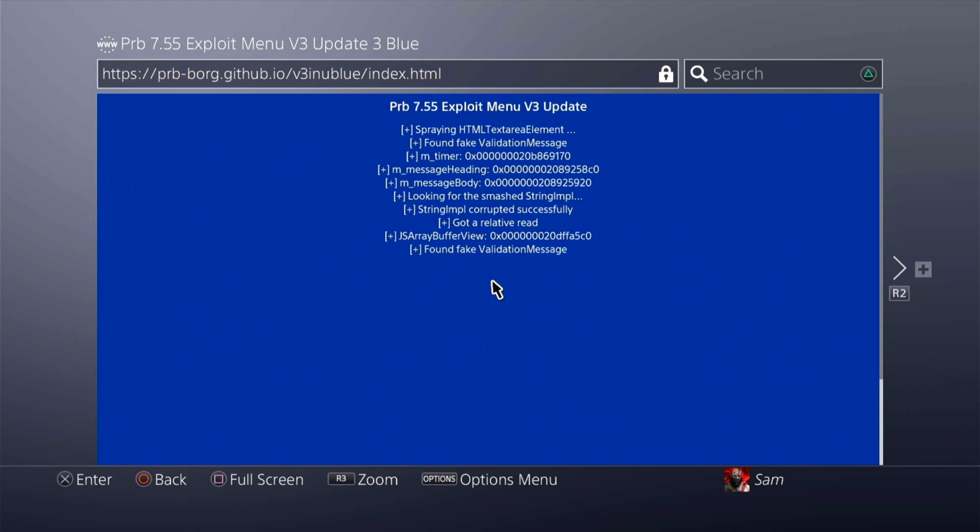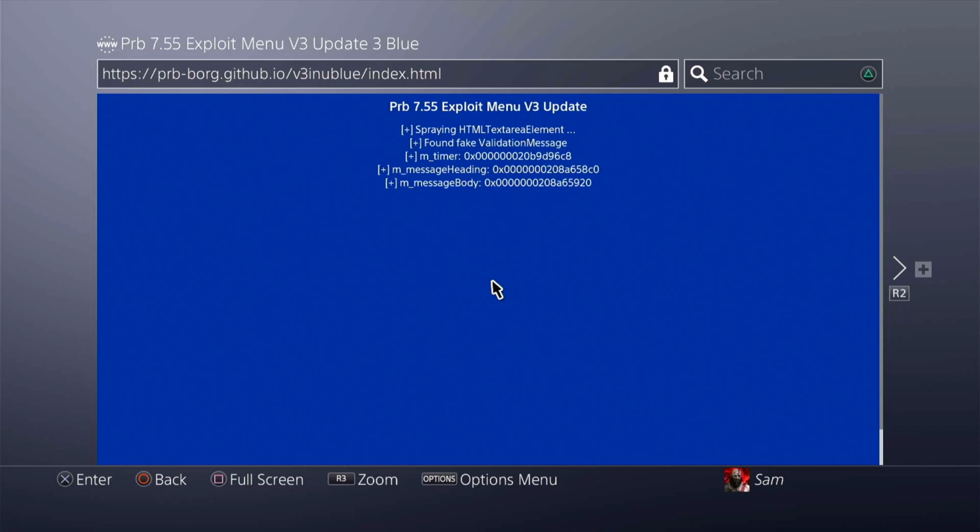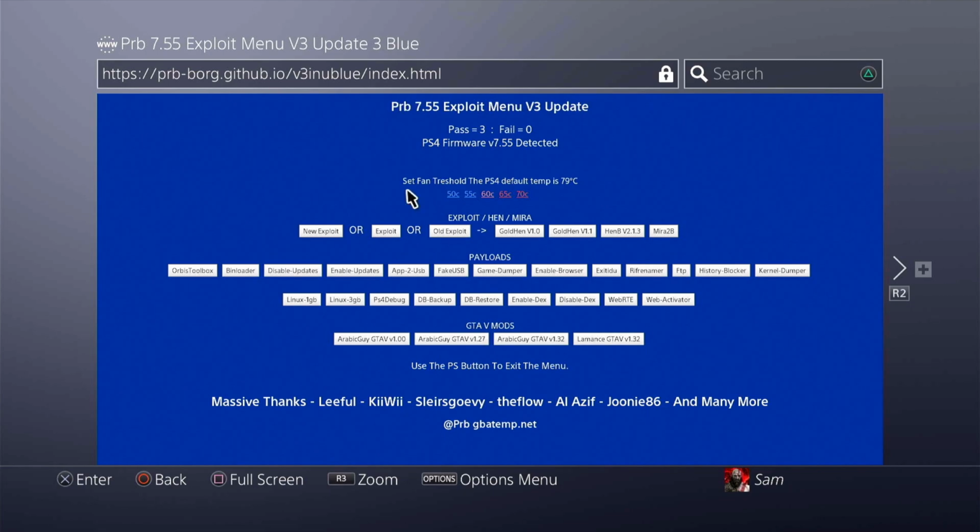So then I went back to PRB, and instead of loading the old exploit, I just tried the exploit. Unfortunately this time it was just stuck on the screen and my PS4 controller disconnected, and I had to pull the plug in order to restart my PS4. Bad news. So I restarted my PS4, went back to PRB, and ran the same exploit, not the old one, not the new one, the same exploit.